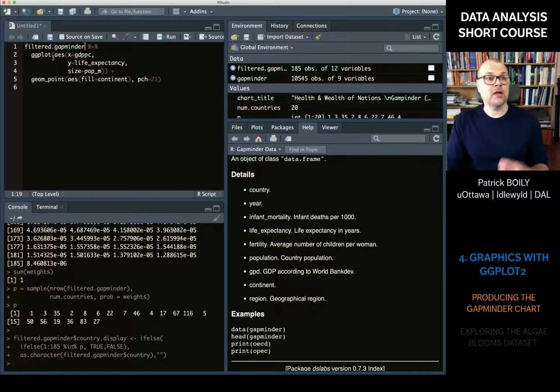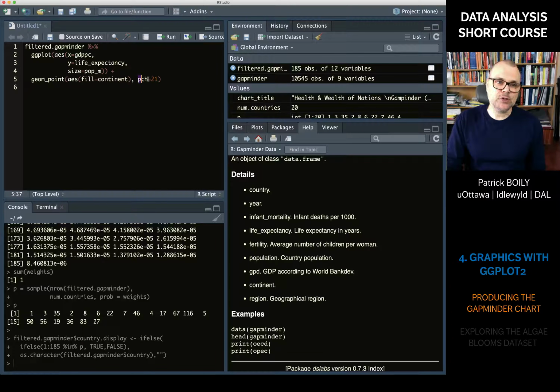So we're creating a chart which will have the following aesthetic mappings. The GDP per capita is mapped to the horizontal axis. The life expectancy is mapped to the vertical axis, and the population in millions will be mapped to the size of the bubbles. So this is what the aesthetic mapping is. We need to specify what geometry we want, and we'll pick the geometry of a bubble chart, a scatter plot. So geom_point. I'm going to add a new aesthetic here. I'd like the continent to be mapped to the fill. So the color of the bubble will depend on continental membership.